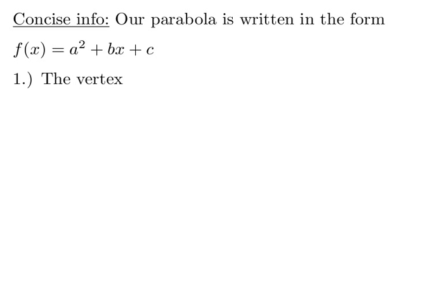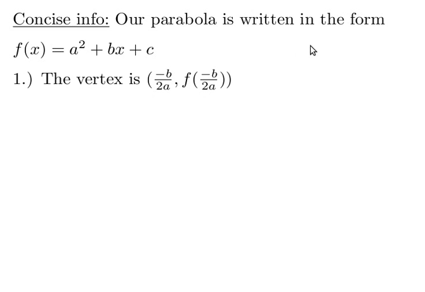The vertex, and I'm going to explain this in the next section, but right now I just want to go ahead and get it out there, have it written down. The vertex is, hopefully this won't be too small, negative b over 2a. Oh, it's not too small. Negative b over 2a for the x-coordinate, and then f of negative b over 2a for the y-coordinate.